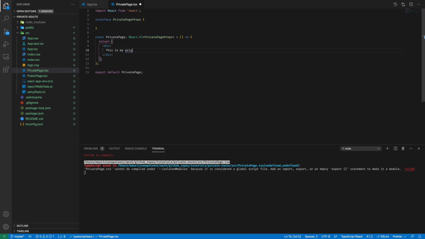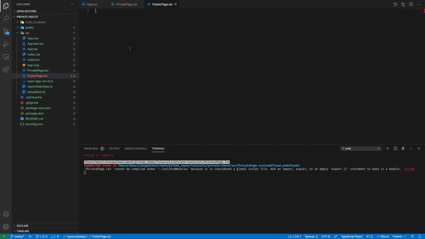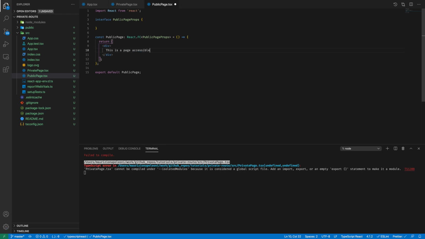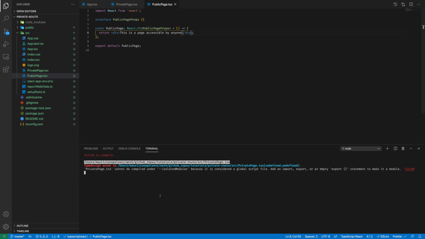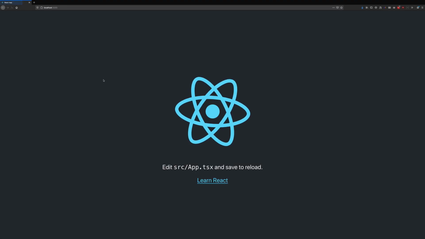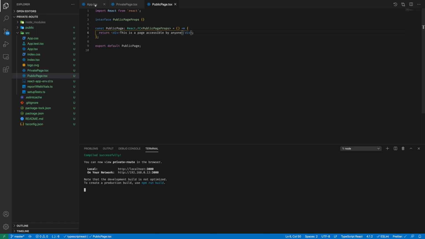This is my private page, and we're gonna do another functional component, which is a public page. This is a page accessible by anyone. Let's restart the development server.